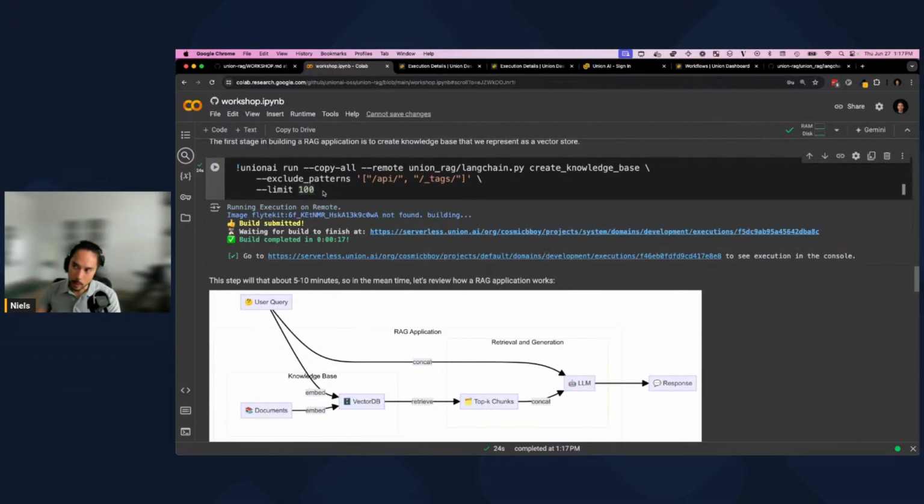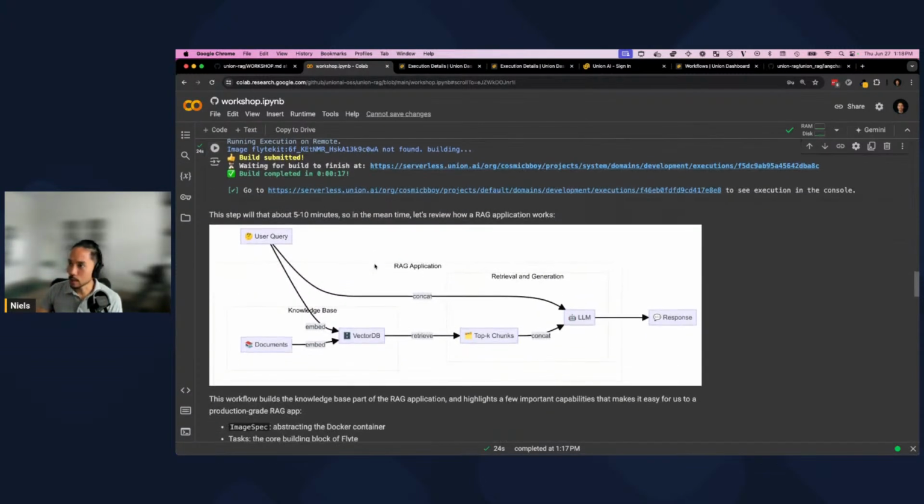And while that's running, let me explain what we just ran. As you can see, we have this langchain.py file, and we're running the create knowledge base execution on it. We're passing in 2 arguments, exclude parameters and limit. I'll explain what those are in a sec.